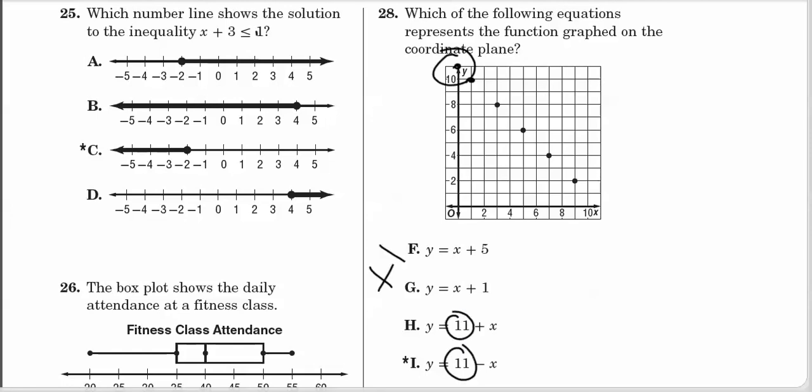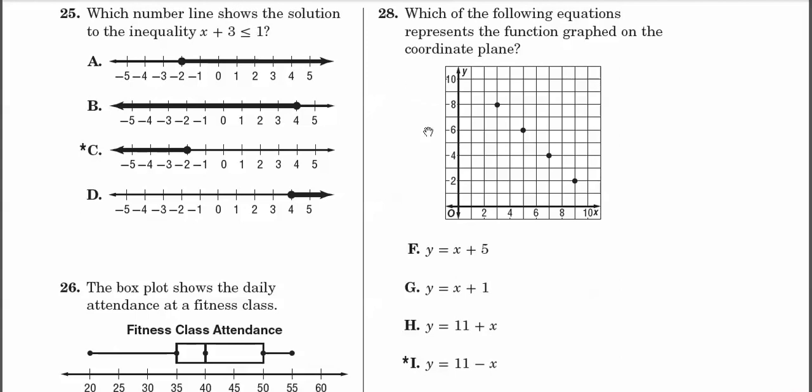So we know we can eliminate f and g. And then since it's going down 1 every time, like these stairs are negative, right? So our line is decreasing. Remember, you look at it from the left to the right. So if you have a person and they're walking down the hill, it's negative x. We could also write it like this: y equals negative x plus 11. Okay, let's look at number 26.